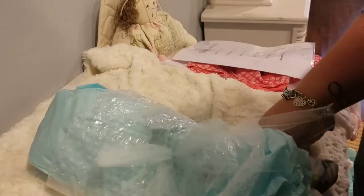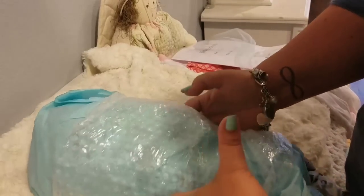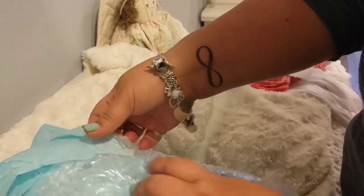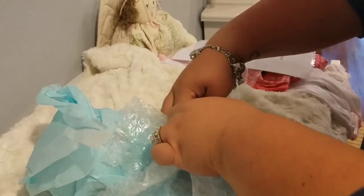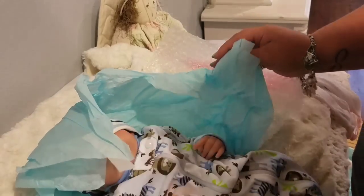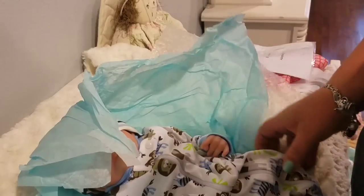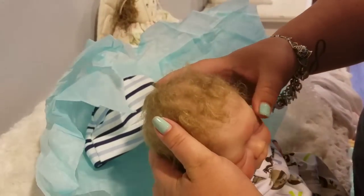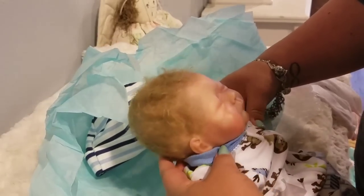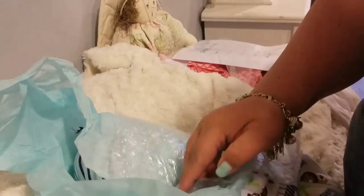Hold on, here we go. I don't know yet, guys. I know it's kind of a bummer — I was excited but then came across the errors and I was like, I don't know. So trying to keep it just like it came, and here it is. Oh, the vinyl — look how soft the vinyl is! Oh, it's a little bitty thing. Oh, he needs a brush. He's going back.